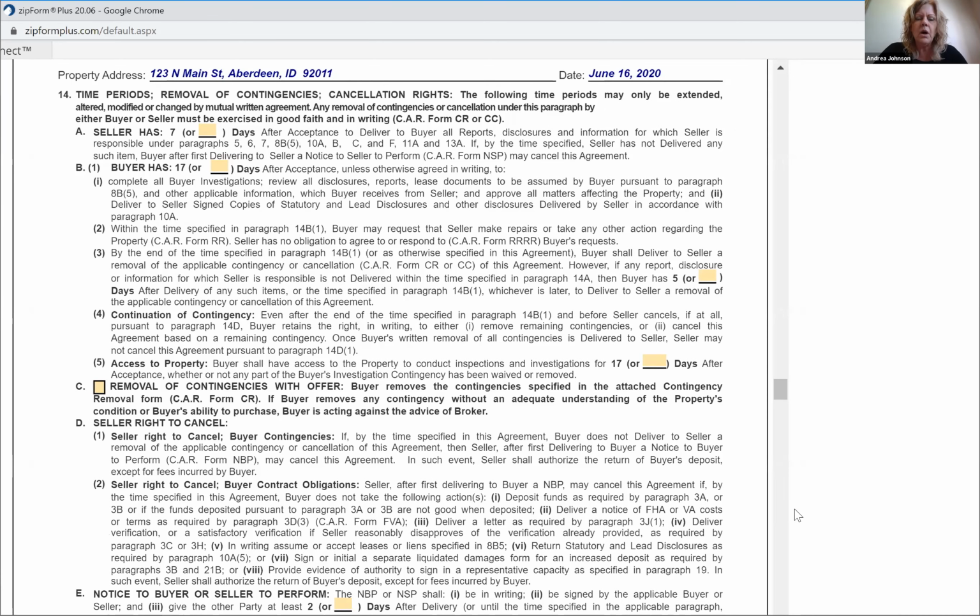Often, it's not uncommon to have that countered down to a smaller number of days. I've seen some really, really small ones lately, a really small number of days being allowed, which is not terribly reasonable. If you were to get someone countering with 3 days for buyer inspections, I would counter back on that. I did see one of those fairly recently, but it's not unreasonable.